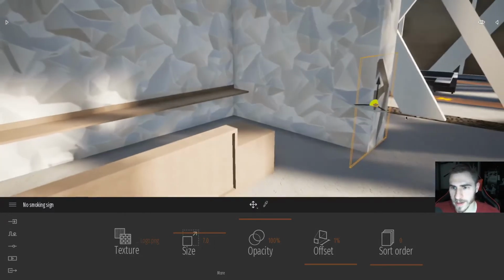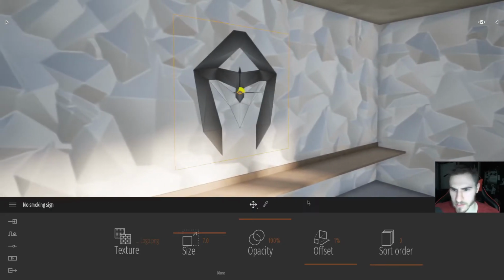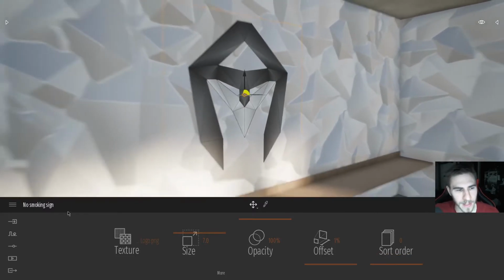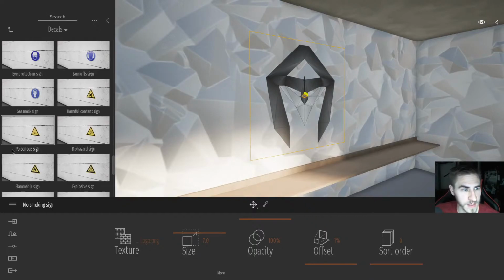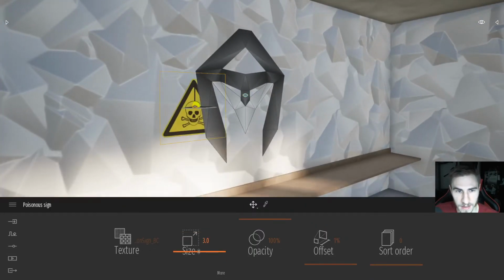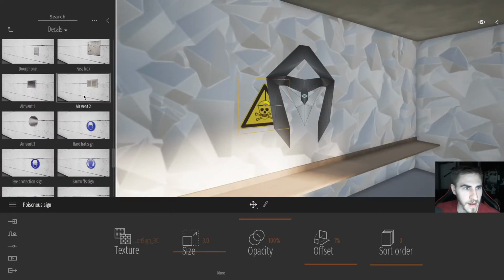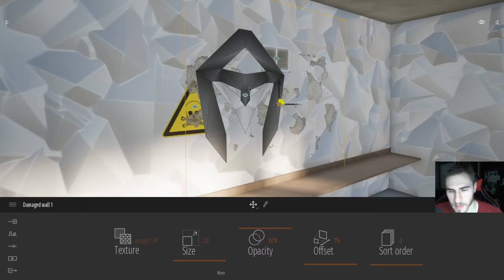Okay, so we've looked at all of that, and that's great, but we've got to look at the sort order. And when you first move the sort order around, nothing happens. This doesn't make any sense. What's supposed to happen here? Well, this has everything to do with if, for some reason, you're layering a bunch of these signs on top of another sign. So if I've got these other signs, it's like arranging pictures in a lot of different design programs. Maybe you want to send something to the front or send something to the back. It's basically the order. It's only working with other decals. It's only looking for other decals.